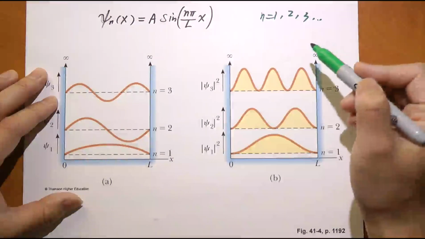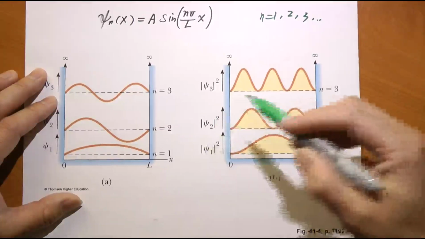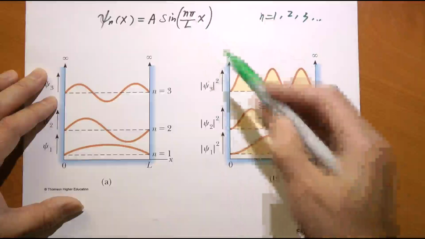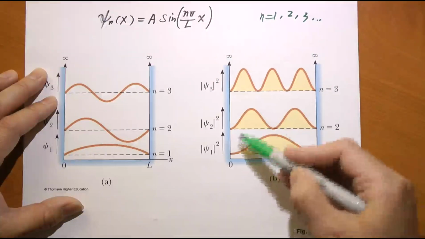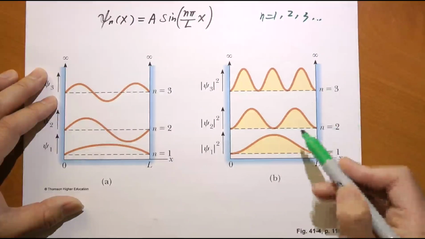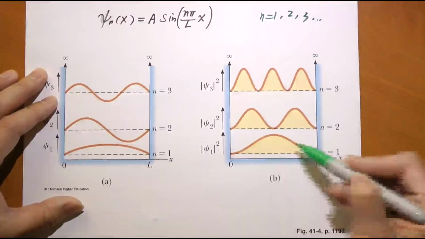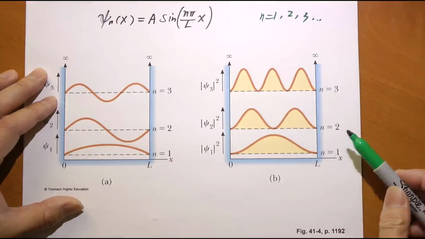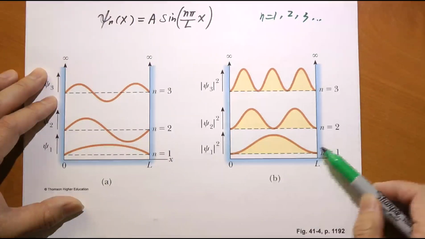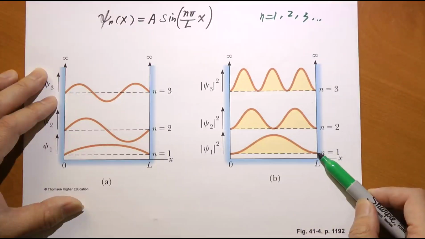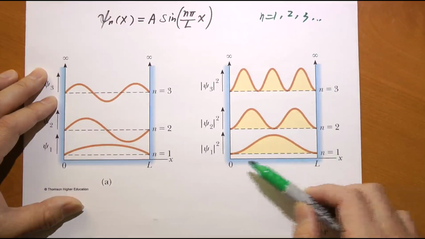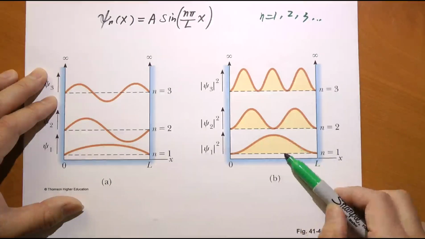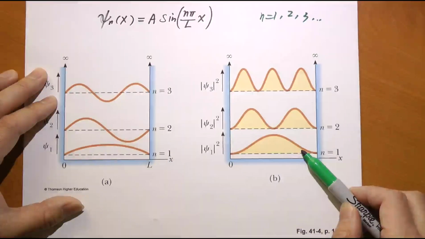In fact, the probability density goes like psi squared, right? So here is psi squared. You take this first, the lowest energy wave when n equal to 1. You square it, you get this. And here's n equal to 2, n equal to 3. How do you interpret this kind of curve? This represents, again, the probability density of finding the particle. So you see the probability density is 0 at the two edges and gradually goes up. So this means that at n equal to 1, the particle is more likely to be found somewhere in the middle, less likely to be found near here.